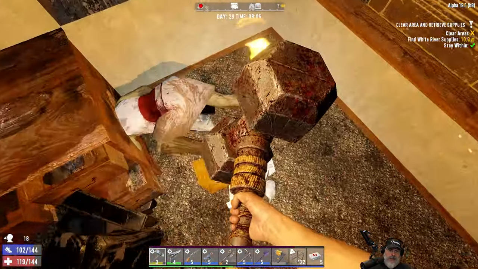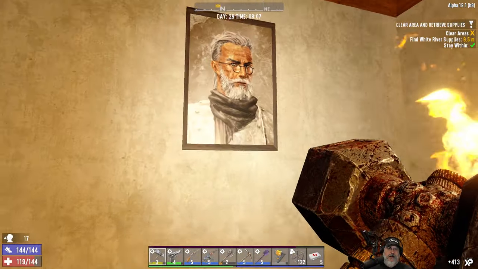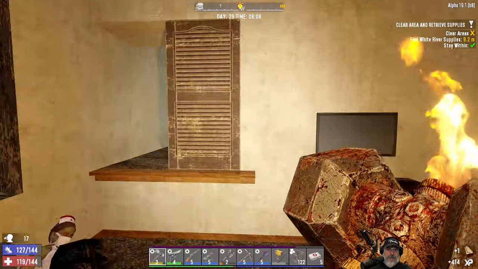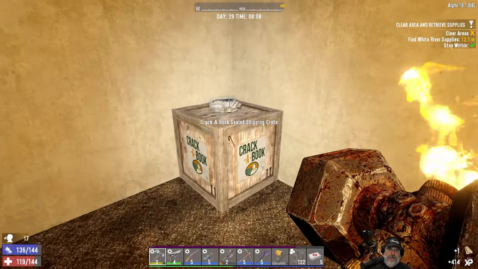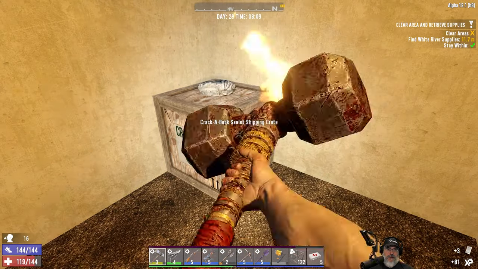Little Nurse Nancy action here. Okay, she's dead. Crack a book. This house is just loaded with fat loots.